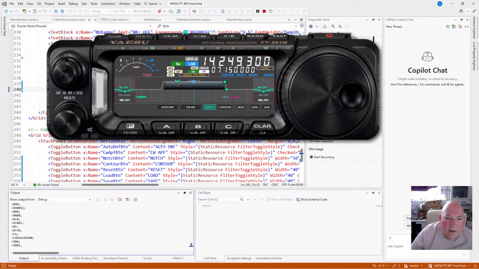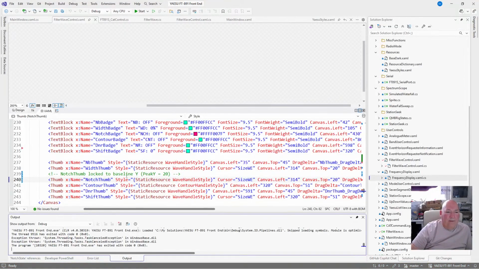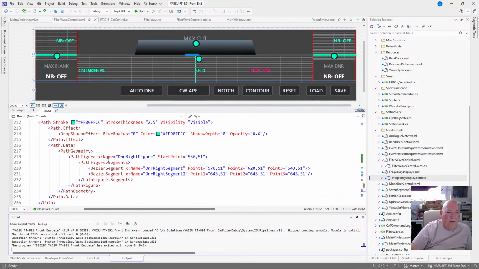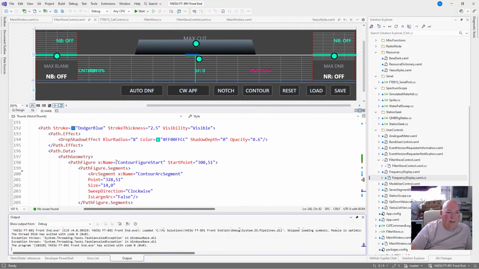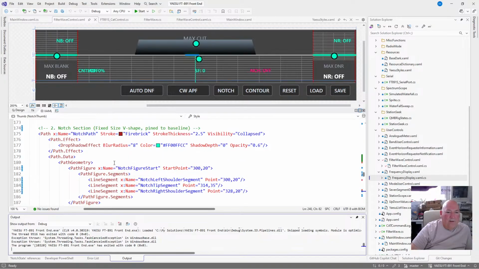Right, so where is that bit drawn? That is done up the top under the notch section, the notch path. There it is, I think.